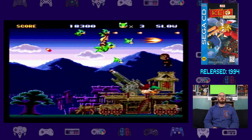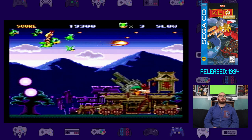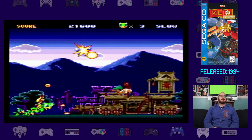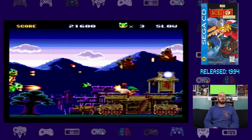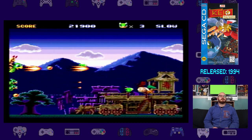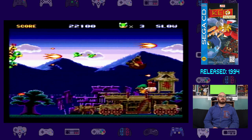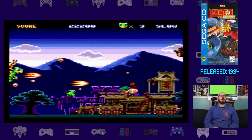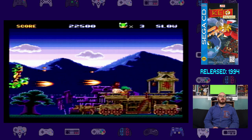Okay. Apparently I have to kill them in a certain order. I have to kill the monkey first. There you go. Whoa. Okay, now I'm shooting at the cow. Here we go. Getting the business. Getting it. Oh my gosh, that almost hit me. I hate these damn raccoons and their freaking flying pills or whatever the hell they're throwing at me. Oh my gosh, I was not paying attention for like half a second and I almost died.